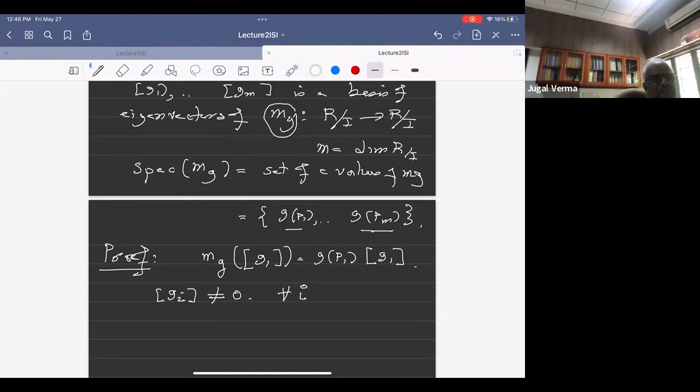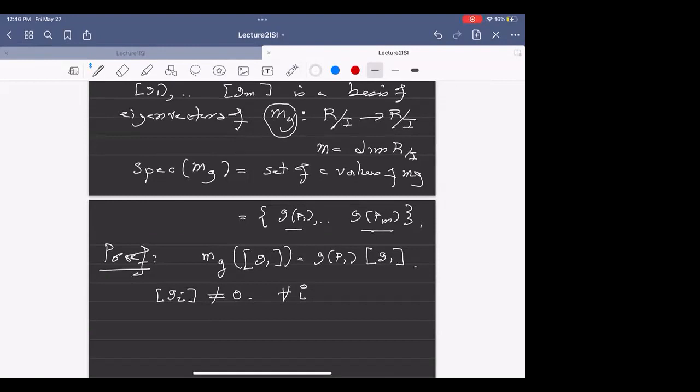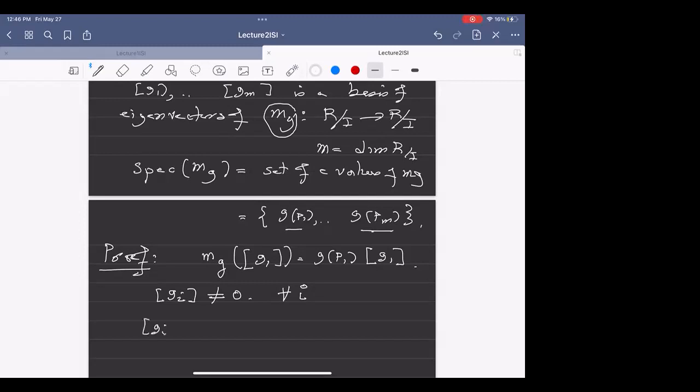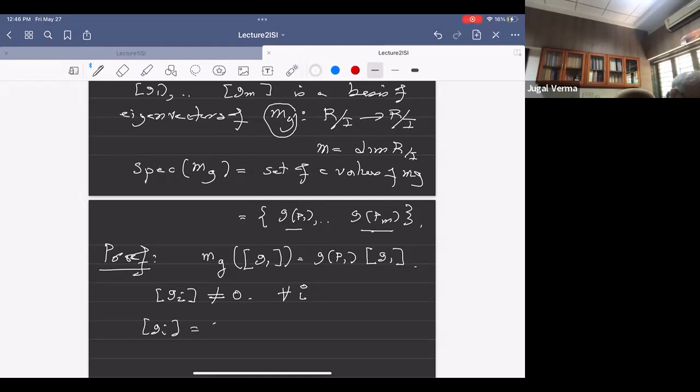Where will Gi be if the residue class of Gi is zero? In I. If it is zero, it goes into the ideal. If the residue class of any Lagrange interpolation polynomial is zero, that means Gi belongs to the ideal. But the ideal is the ideal of the variety of I. That means Gi vanishes on every point.